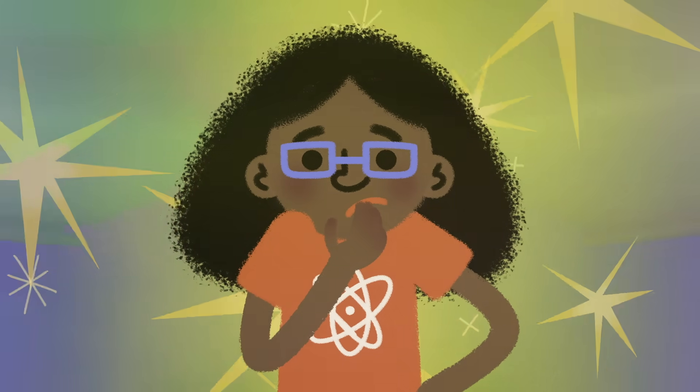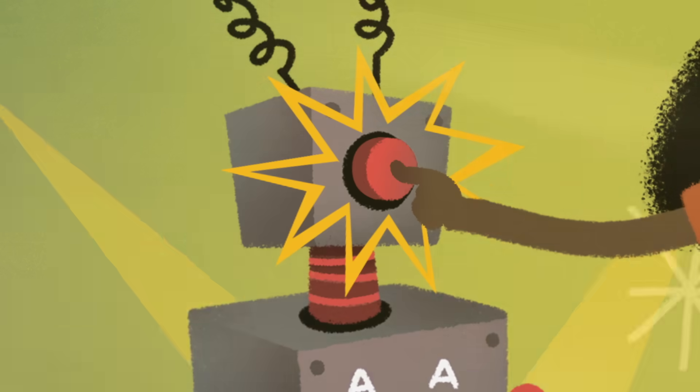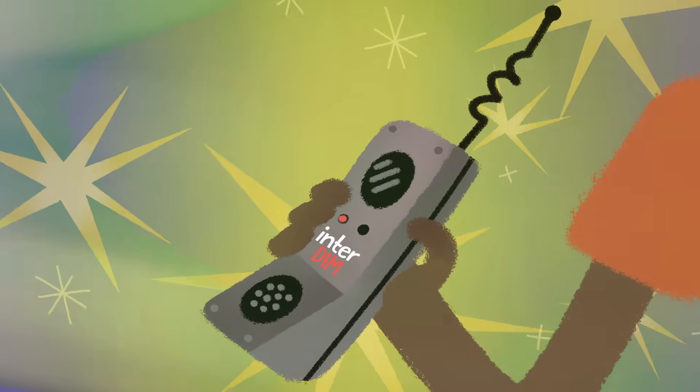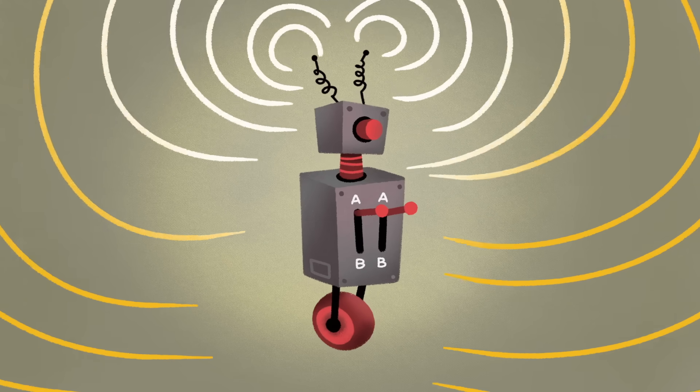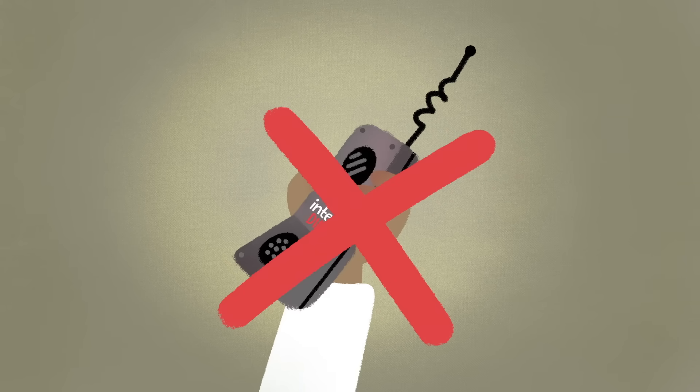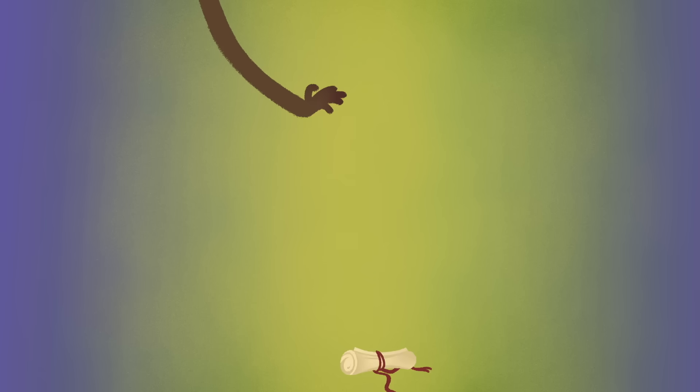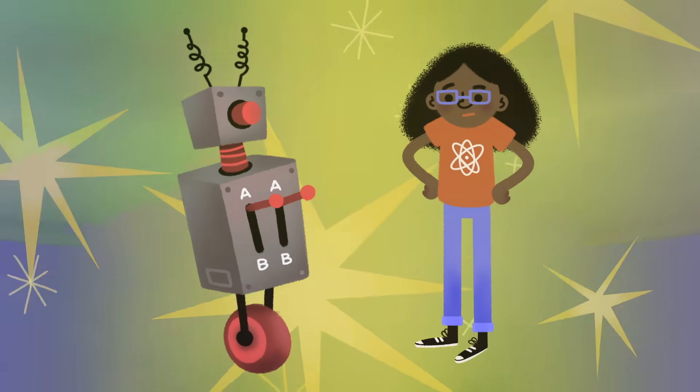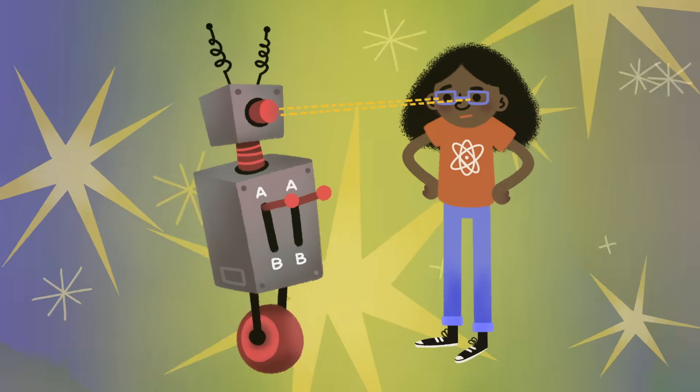The challenge is to make sure everyone has pulled a lever before anyone hits the button. While you can talk to each other now over the interdimensional radio and agree on a plan, the robot's teleportation technology will interfere with all attempts at communication once it arrives. You won't be able to attach messages to the robot or scratch notes into its super-strong alloy body. Your only way to communicate information is to change the position of exactly one lever or hit the button.